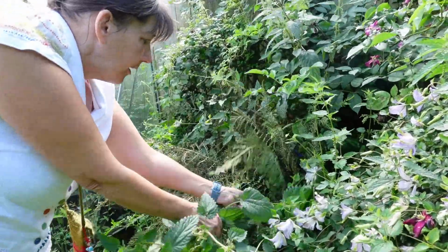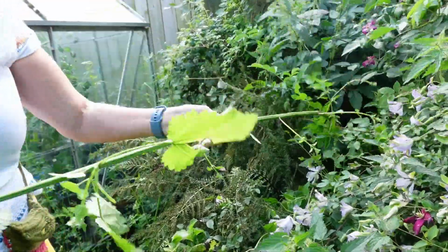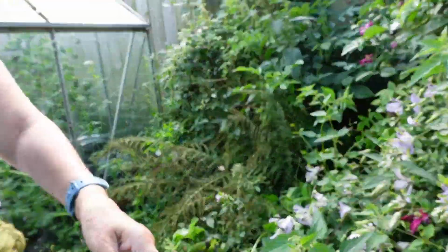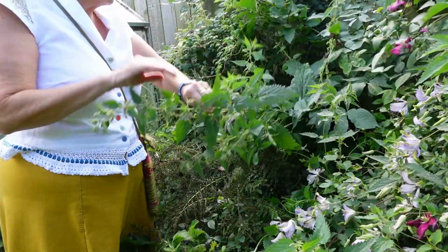Years ago I used to always make my nettle string early and wear a nettle necklace all year, but it is a while since I did that.